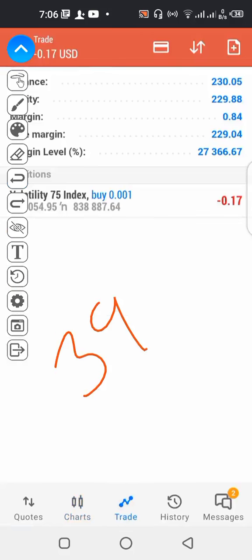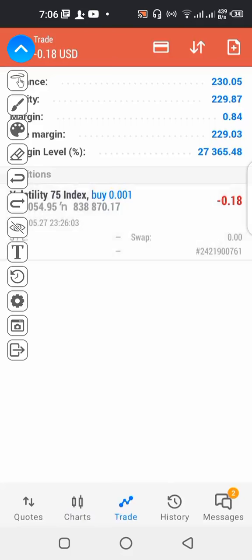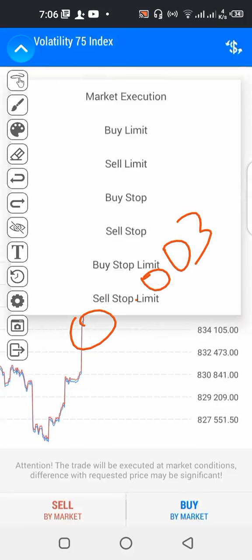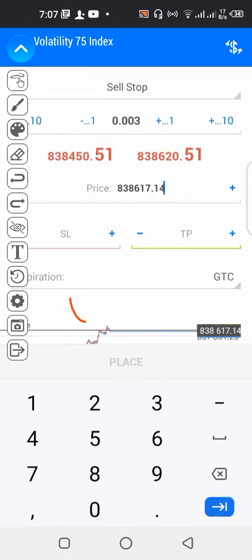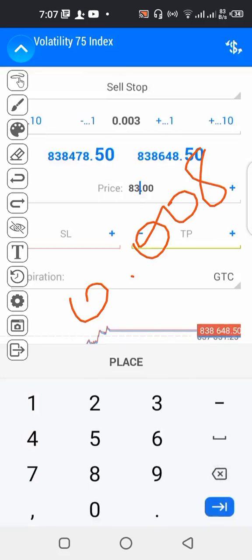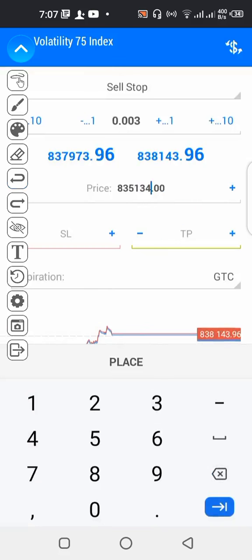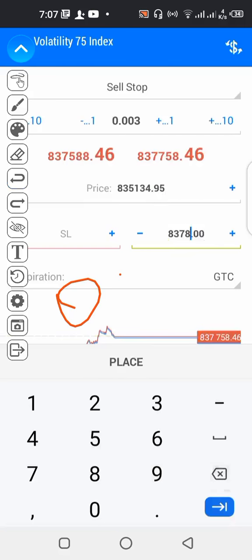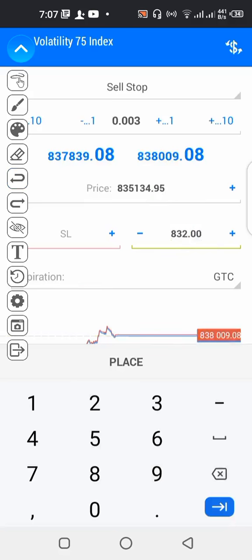Like what just happened now, just place the buy trade, set 0.001. So the next thing to do is to place a sell stop of 0.003. After the sell stop, I'll place a buy stop of 0.008. After the buy stop, if the range continues, I'll place a sell stop of 0.024. So that's the way the grail-Hedge strategy works.